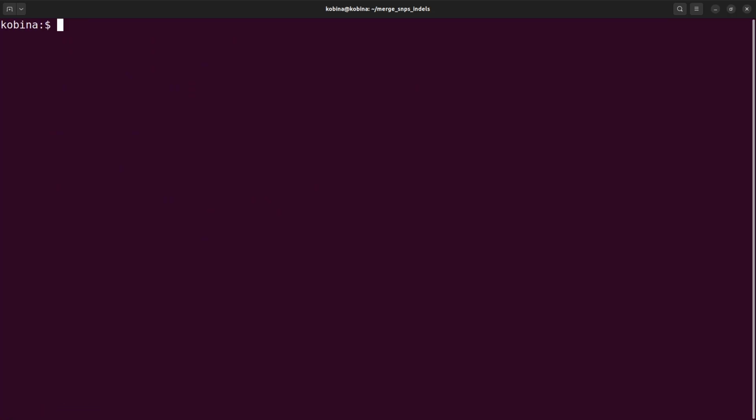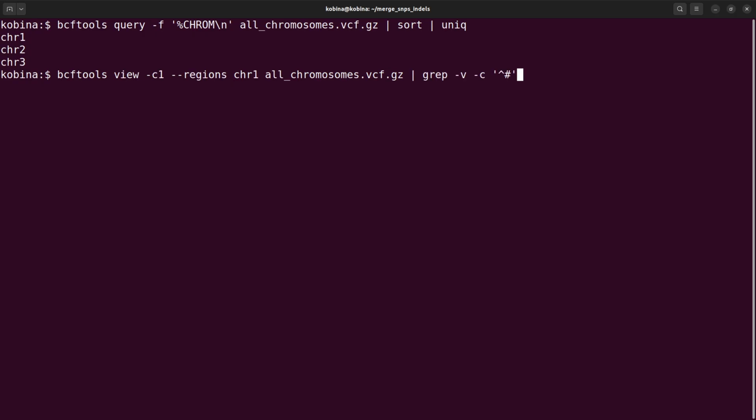Now let's clear the screen. I'll modify this command. I'll add sort, and I'll say unique, so that all duplicates are removed. So now we will see that we have just 3 chromosomes, and these are their respective names. So if you know this, then you can use whatever you see here in the chromosome label.